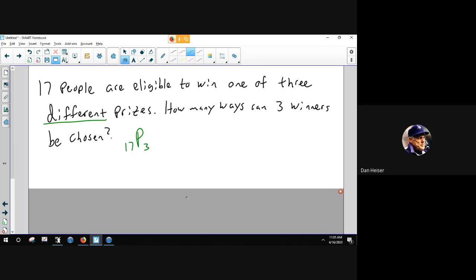The way that I always remembered nPr versus nCr, I remembered the word priority. Priority and permutation both start with the same letter. Priority, important. It's important to be at the beginning if something is a priority. Order matters, permutation. The way that I remembered combination, order doesn't matter. We don't care. Don't care, combination. That worked for me. Maybe it works for you too.